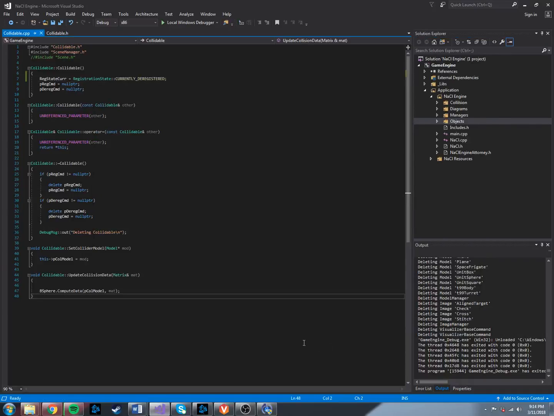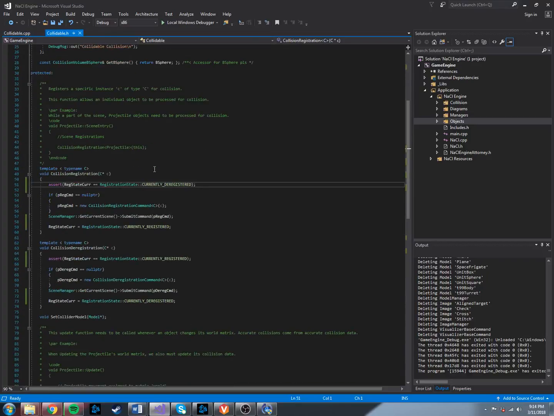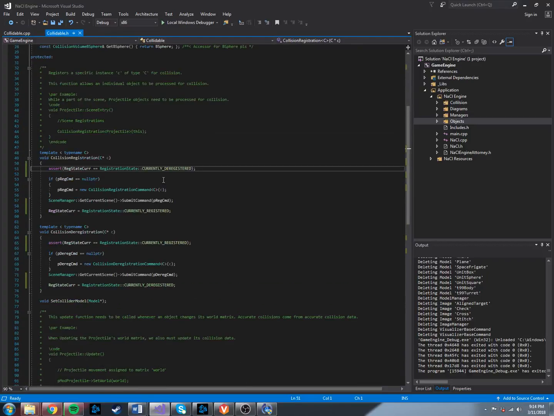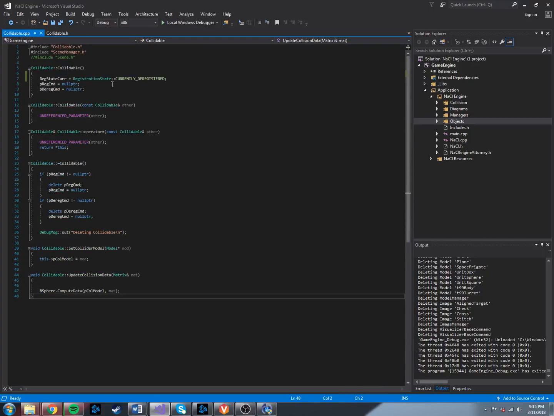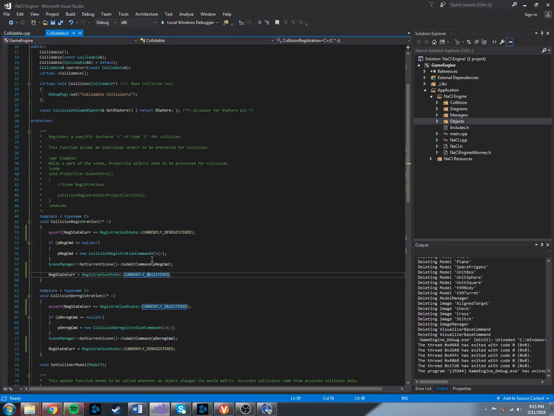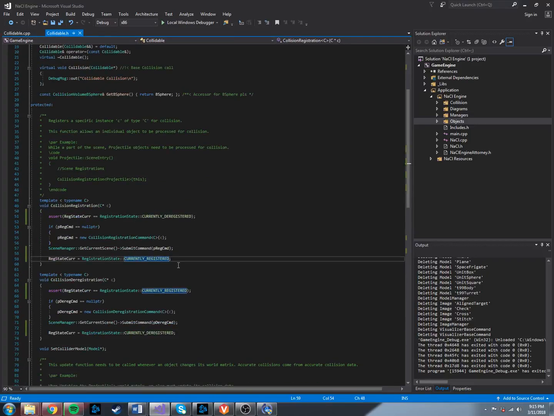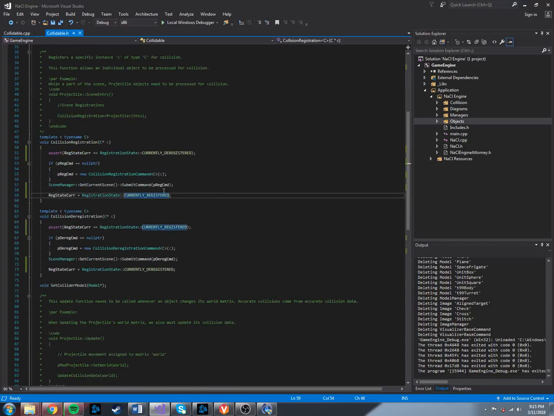Alrighty, so that was a nightmare. It turns out that I did not put in duplication guards for collision. They're here now. We have our friendly registration state blocking duplications, and right now I have it going from currently deregistered to currently registered to work with the commands and not have an include loop. This is the best way for me to run this now.